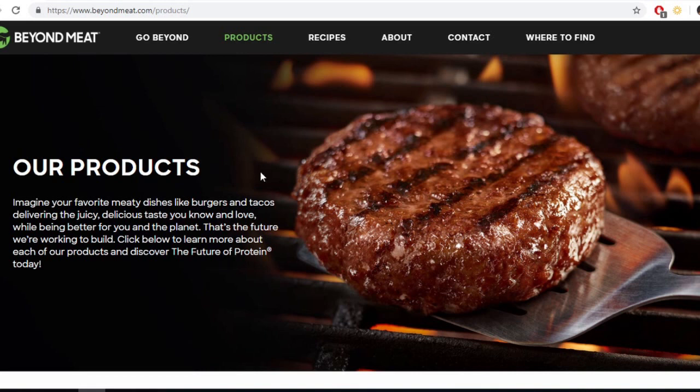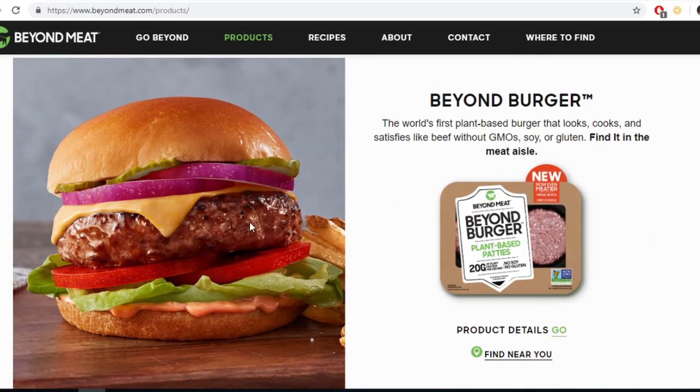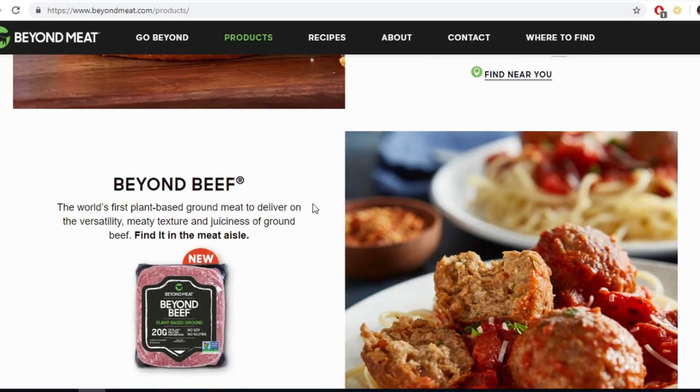On its own, because my girlfriend is Indian, she's used to lentils and stuff, and we find that the meat itself has kind of a lentily taste on its own, but when it's mixed with something on a bread or bun, you can't actually taste the lentils. It actually tastes like meat. But on its own, it tastes weird. It tastes off. It doesn't taste bad. It just doesn't taste like meat. But they have the texture down to a bloody T. If you put this next to meat and tried them back to back, there might be a slight difference, but the texture is dead on. It's kind of impressive, really.